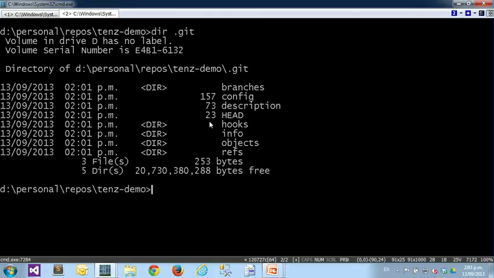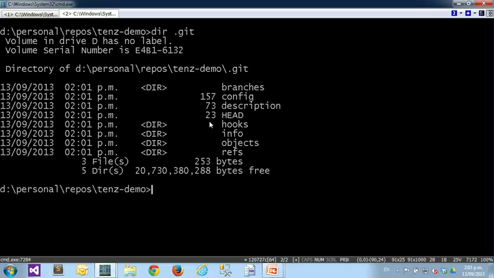It's just a file or a collection of files and folders on the file system. If we were so inclined and we were power users and we wanted to really optimize, we could create these files and these folders ourselves, and we could create the settings for the exact experience we want. But I'm nowhere near that, so I'm just going to go git init.